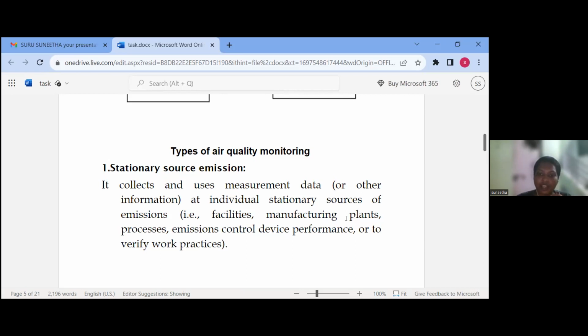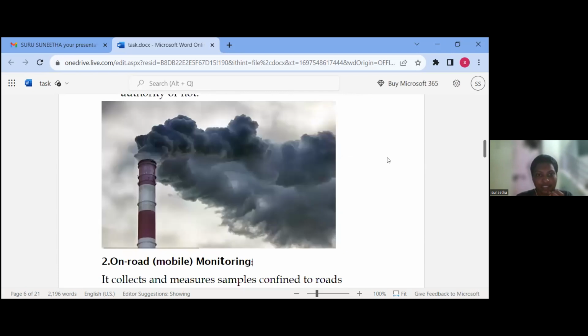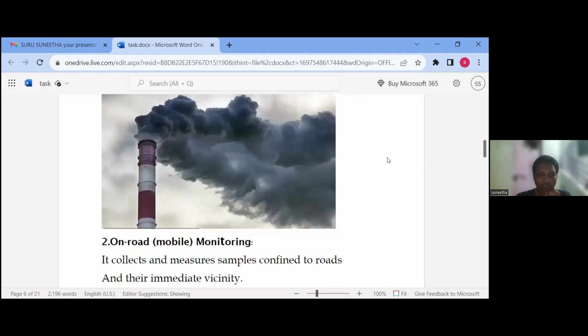We have to go there and monitor the air pollution. That is stationary source emission. Here is the diagram of stationary source emission. Here the pollution source is stationary, so that's why it's called stationary source emission.